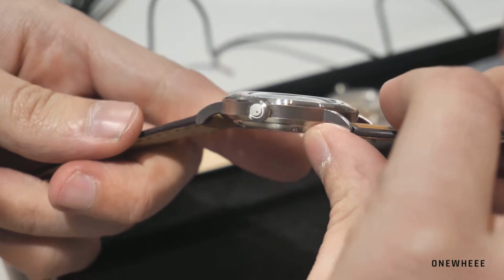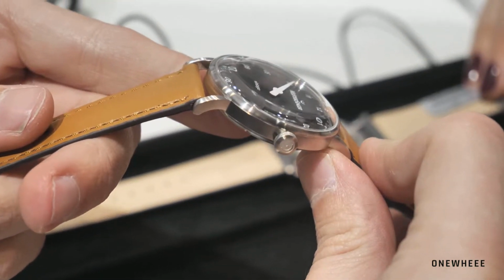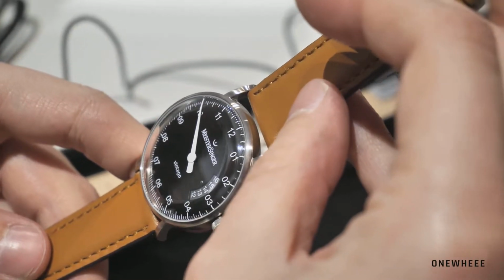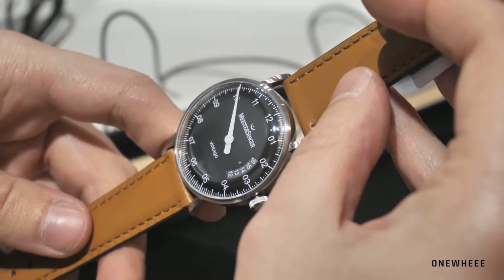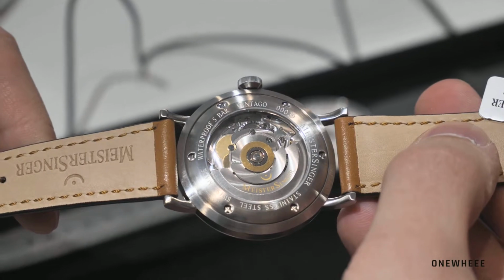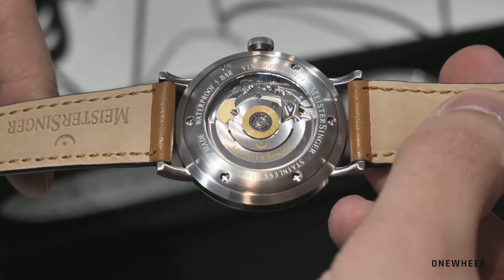And I also see the design of the hand has changed. The hand is also put down at the end. Exactly, so it totally fits the form of the case. So it's also nice. It's a brushed finish. It's also new for us. The crown is also a new crown for Meistersinger. It's also a new design.